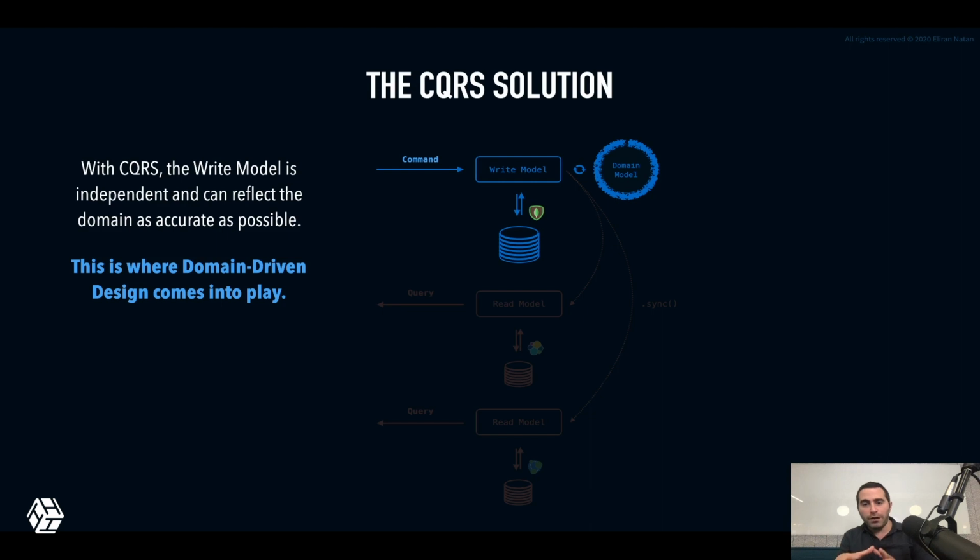You want to keep the read models as efficient as possible to answer the specific queries that you want to answer, and you want to keep your write model reflecting the domain as much as possible. And that's only possible if you're using CQRS. If you're using CRUD or any other such pattern, then it's very hard to do domain-driven design, or at least the proper one.